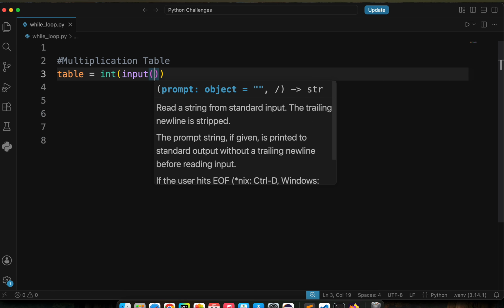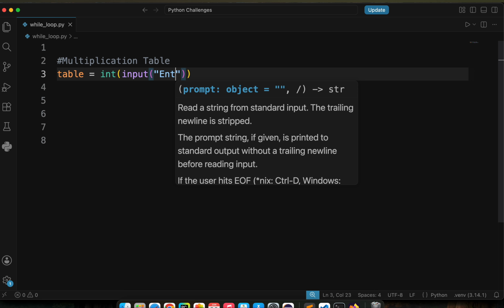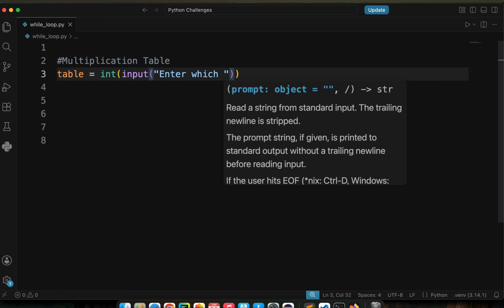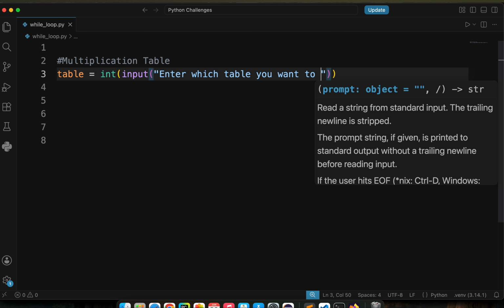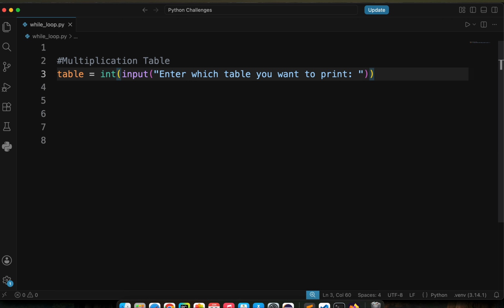Okay, and I'm printing, enter which table you want to print. Now of course the table is going to start 5 into 1 equals 5, 5 into 2 equals 10. So it always starts with 1, right? So I'm taking a variable and initializing it with the value of 1.